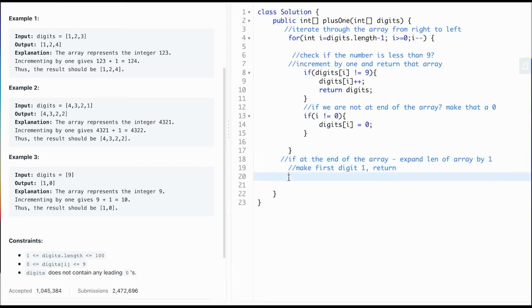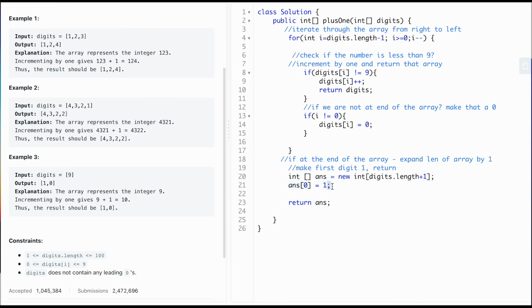So what we could do here is we could just say int array answer is going to be a new int, and it's going to be digits length plus 1. And we're just going to say the answer at index 0 is going to be equal to 1, and then at that point we are just going to return the answer.